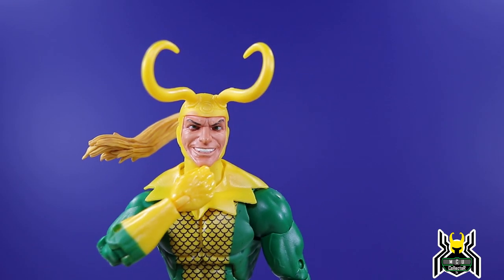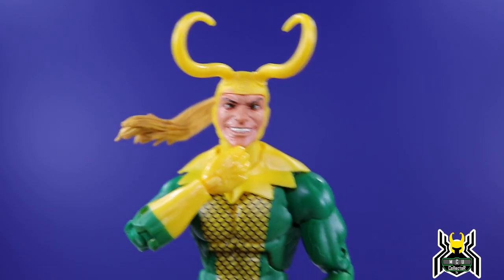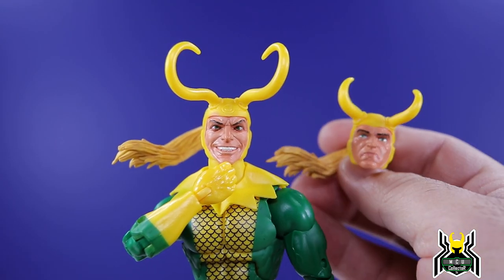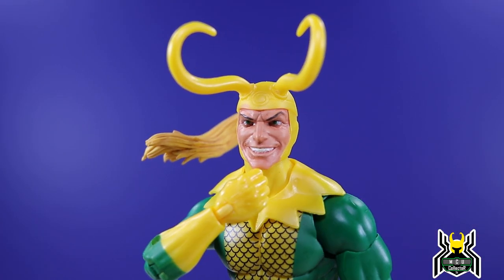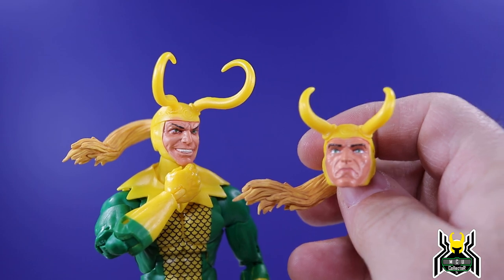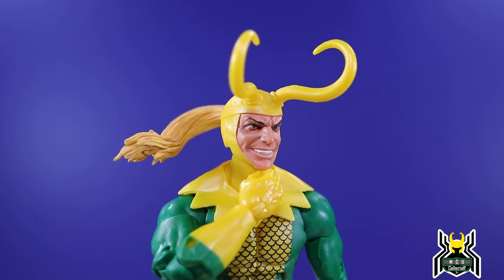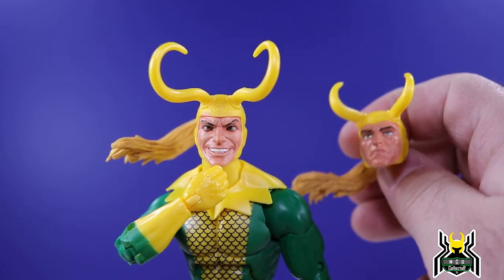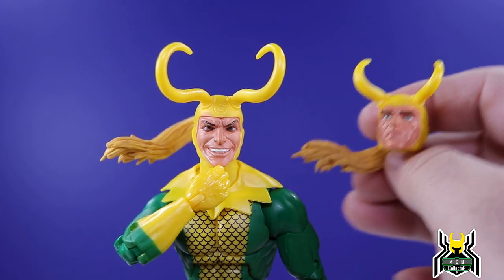Man, I'm kind of torn now. I don't know which one's going to be the better head sculpt. Because I'm like, well, the other one has this head sculpt already, so I'm not going to display it this way. You know, and this one is really good, but damn, this one is actually going to be better, I think. I don't know. I'm probably going to go with the new one, though, even though I do think this one looks better. But you guys let me know down in the comments below. Which one do you like, short horn or long horn? Let me know. Comments below.